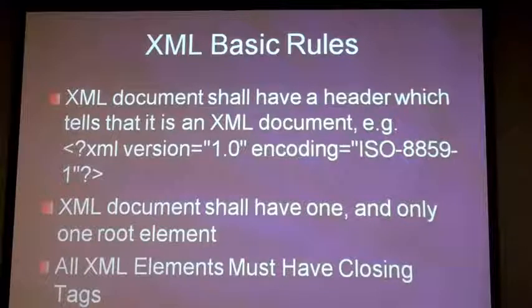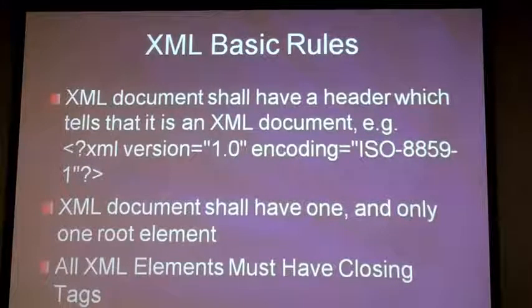Most probably, say 95% of those cases, the version will be specified as 1.0. There is another version 1.1, which is more suitable for national characters. But in most cases, they use 1.0. Okay, so we'll stick to this version. Encoding is optional, so you may have it, may not. In this case, we say encoding is latin-1. And after that, you should have a question mark and a closing angle bracket. That's called the XML declaration. That should be the very first line. The very first character should be this angle bracket, and that line should be the very first one in the XML document.